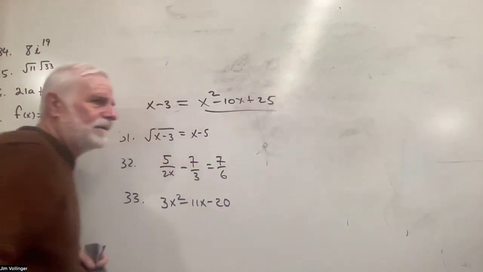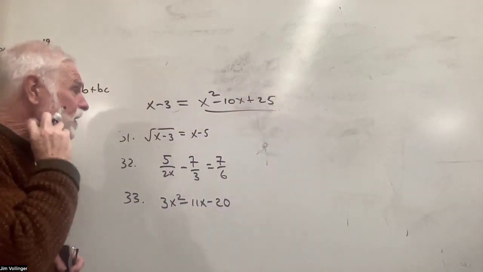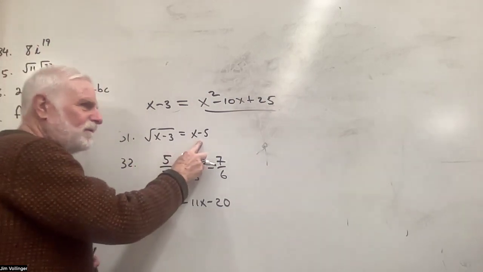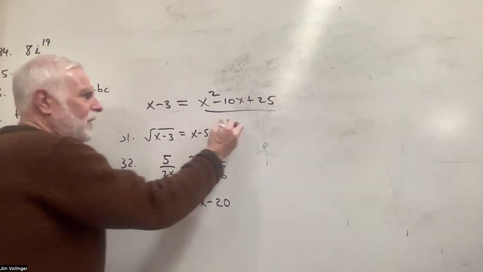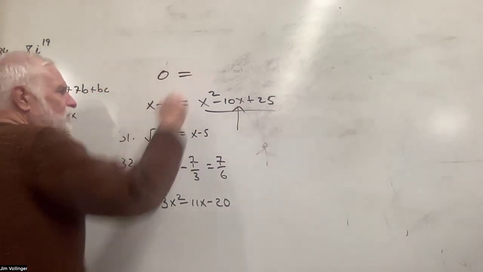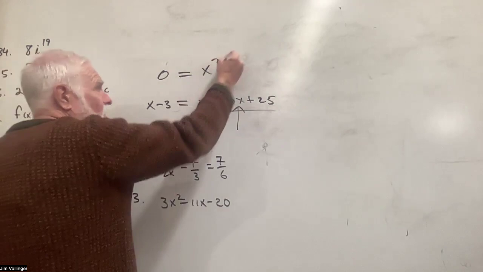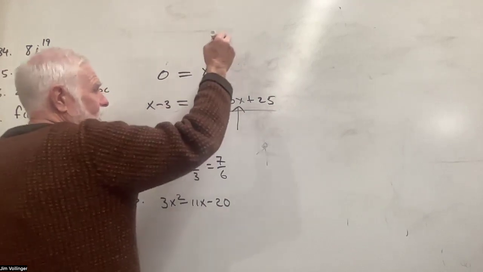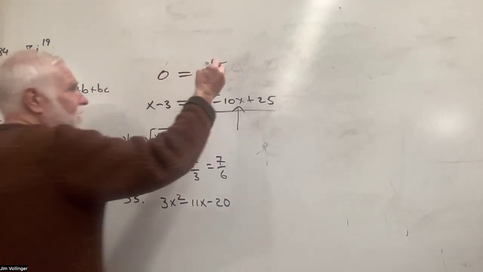I can't tell you how long it takes for students to learn how to do that and not say x squared plus 25 or x squared minus 25. There's a middle term here. All right, now I set it to 0, just like we were doing those other problems, and I hope I can factor this. And because I made this problem up, I'm guessing I can.